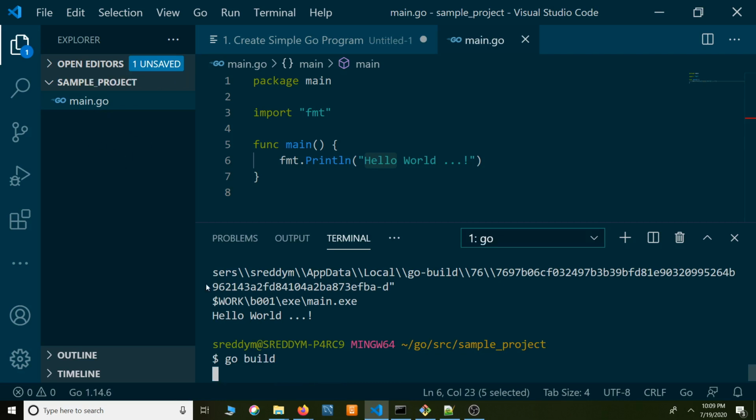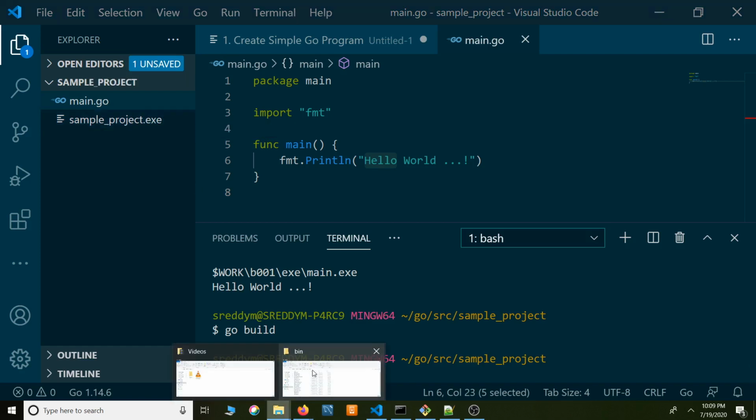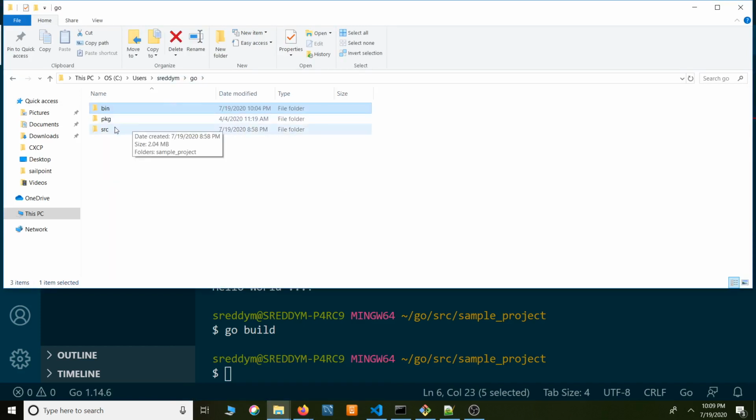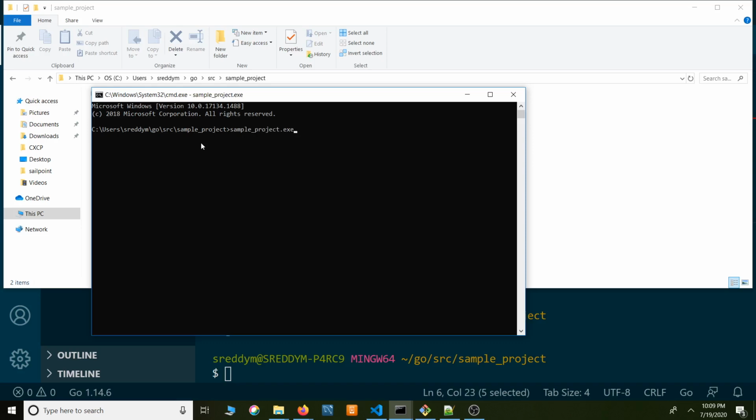With go build, it creates an executable named after the root package, sample project.exe. Navigate to the sample project folder under go src. Here the executable is created, and we can execute it directly.